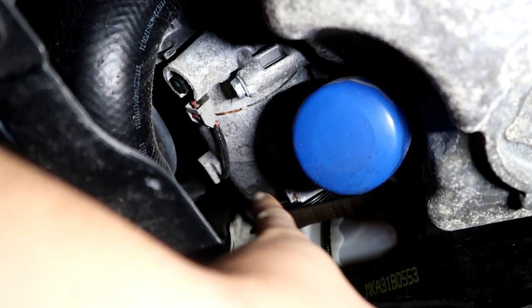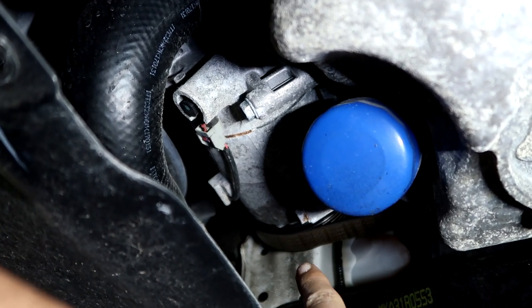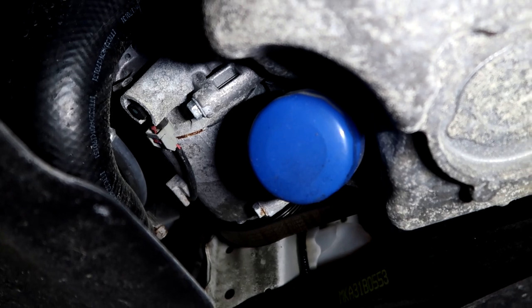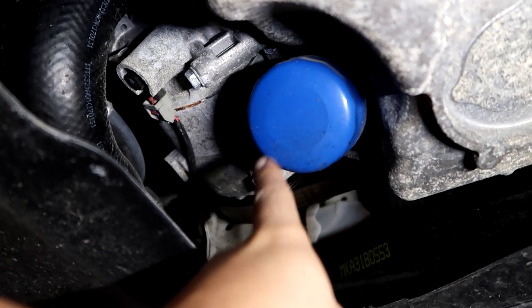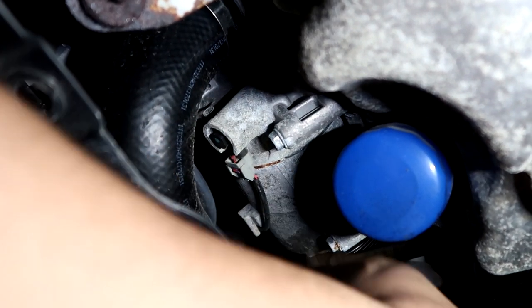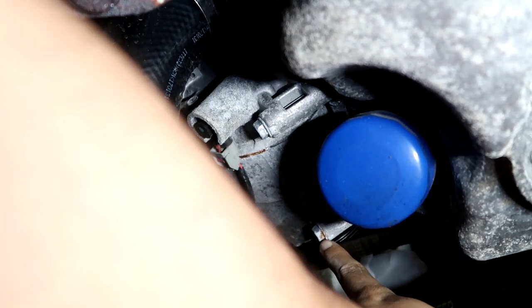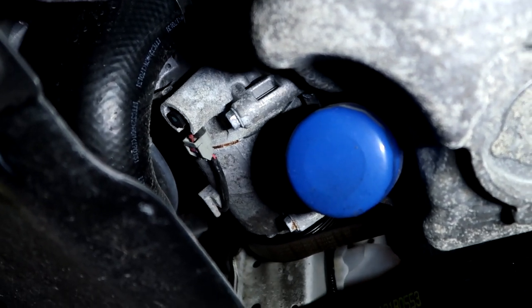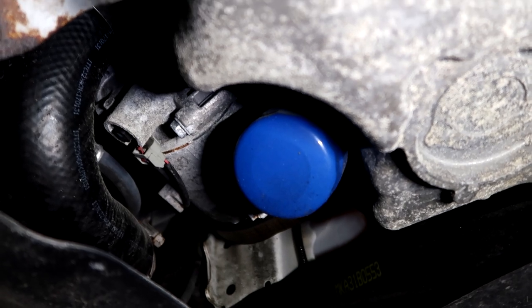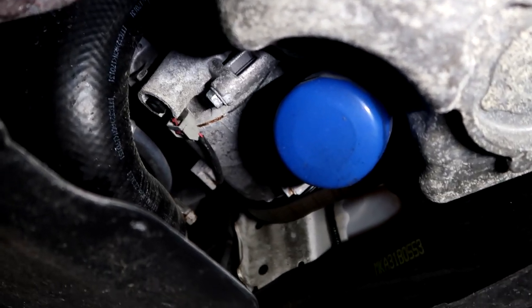So looking here now, this is the alternator. It sits way back here. I believe that's the alternator. Actually, no, that's not the alternator. It's something else. But I wanted to show you that there's a bigger bit of rust right there. There's like a ring of rust. There's some rust on this bolt right there. Nothing crazy, nothing we can't manage, but on a three-year-old car, fully expected.